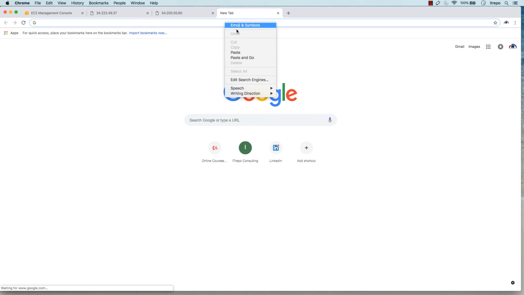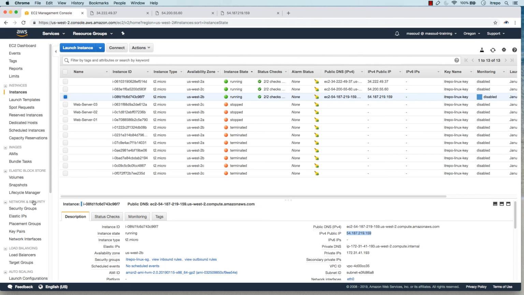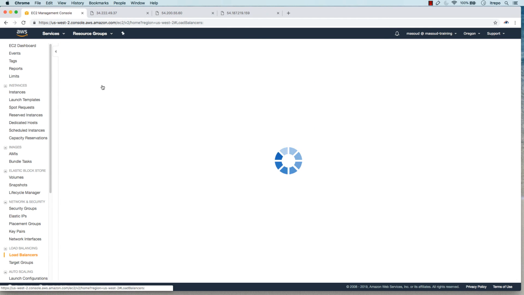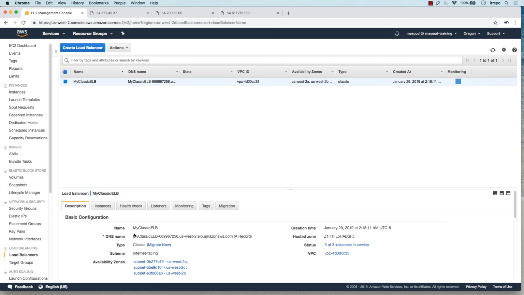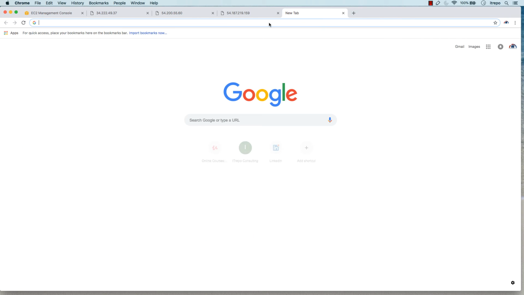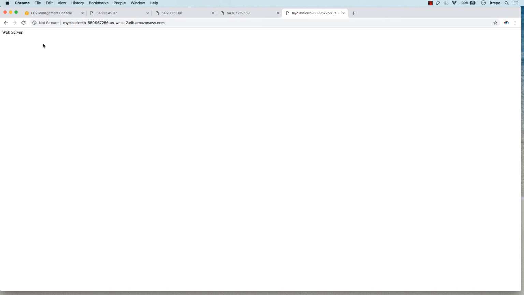And this was part of the auto scaling, right? Because we said if we have 3 web servers and they're working, then this is going to be fine. Another one is the load balancer. I cleaned up the rest of the load balancers to make it easy. So we just selected this load balancer, and I can see the website from the load balancer.